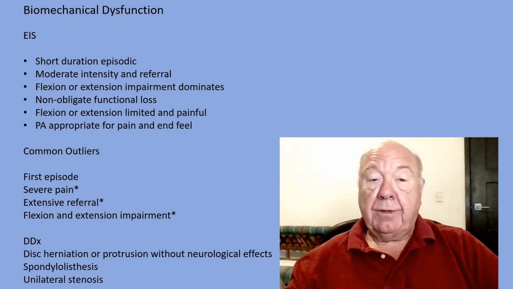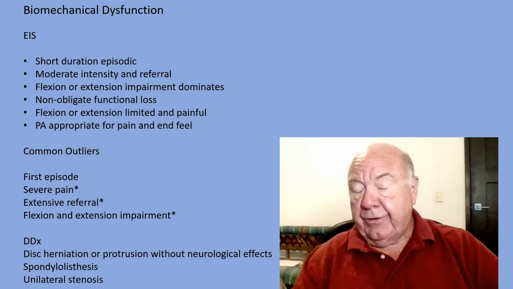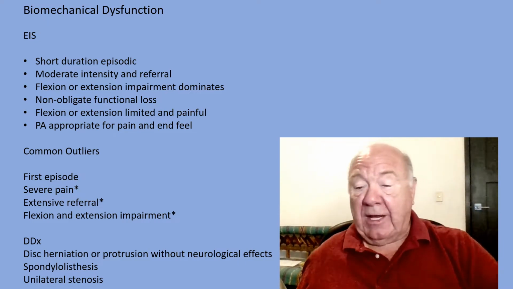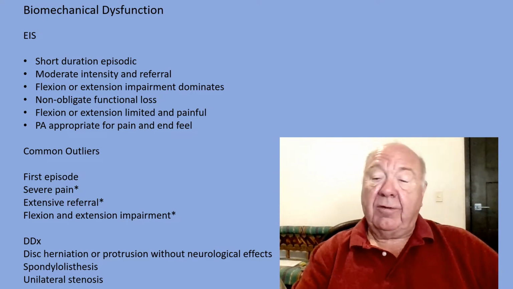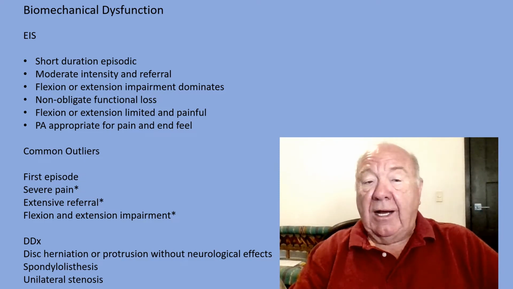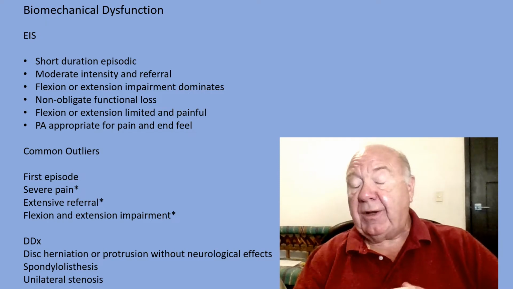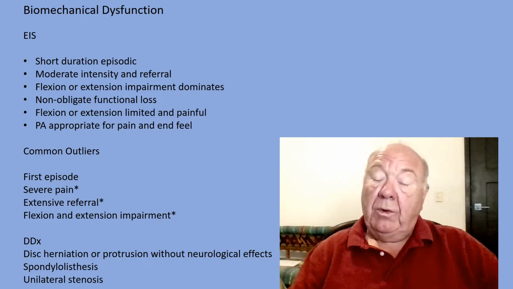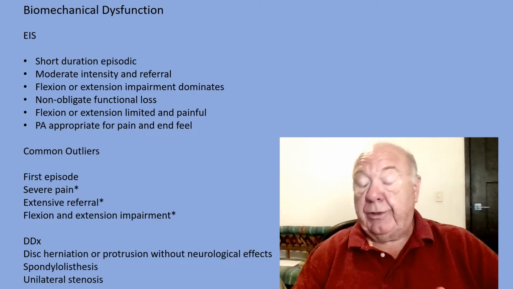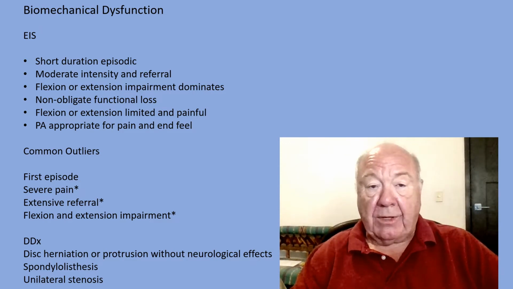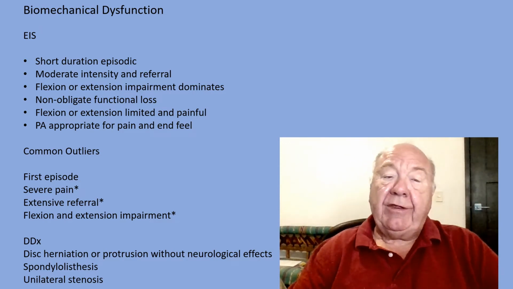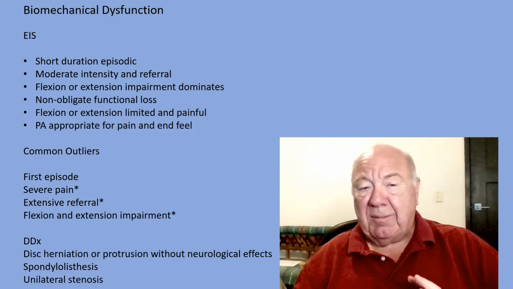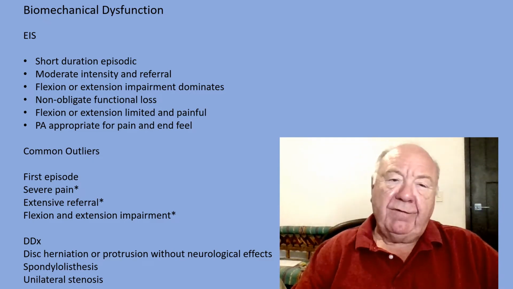Okay, so let's look at making the diagnosis. The diagnosis of biomechanical dysfunction isn't made by the biomechanical exam. You do the biomechanical exam because you've made the diagnosis that this is a biomechanical diagnosis, not the other way around. The biomechanical examination after the diagnosis is made will refine the diagnosis. It will confirm it or deny it, but it will refine it, not make the diagnosis. So looking at an essential illness script for biomechanical dysfunction, I think this is probably about as short as you can get with this, with a couple of variations.